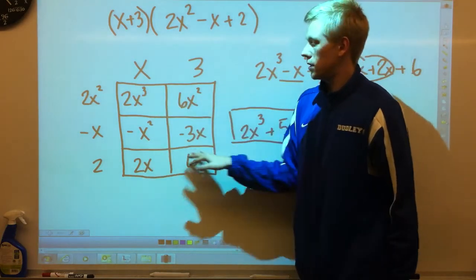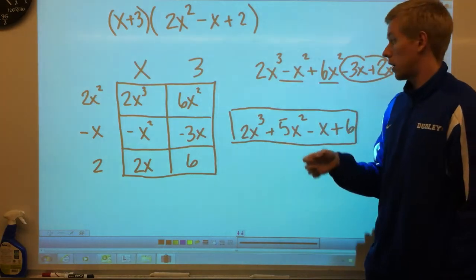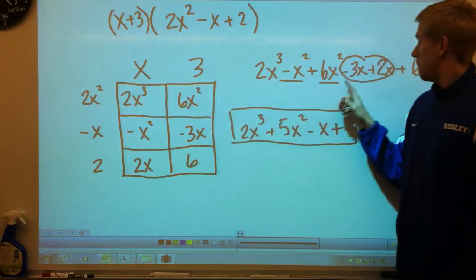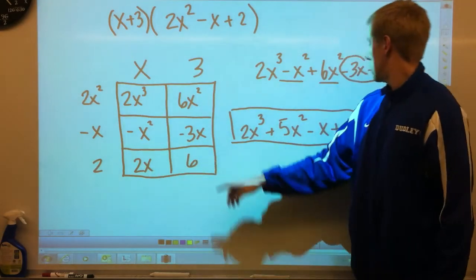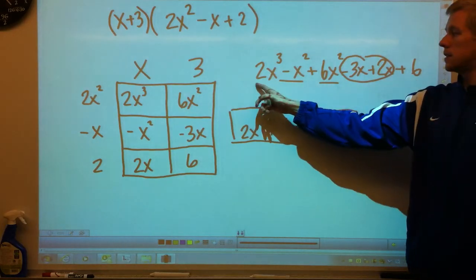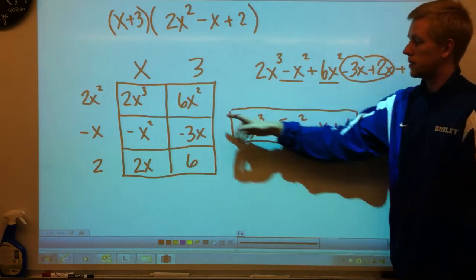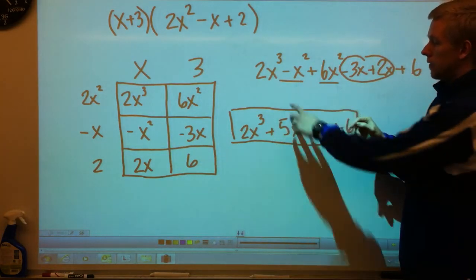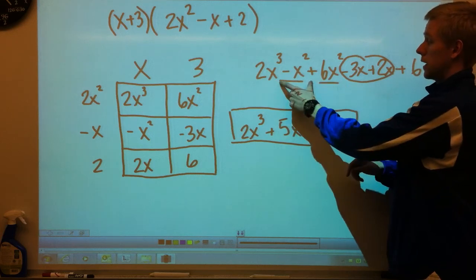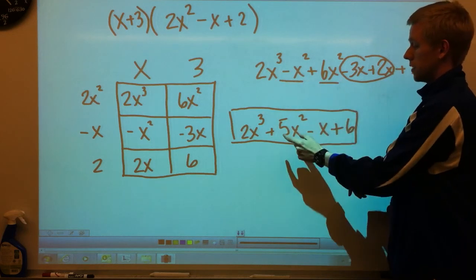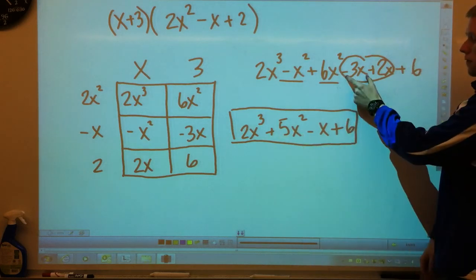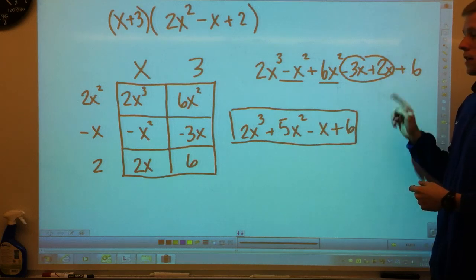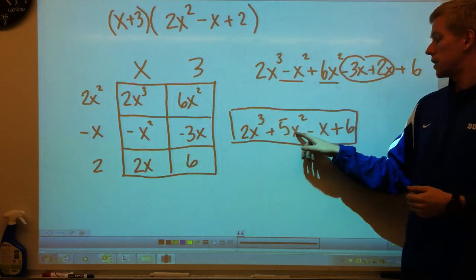When I'm done filling in my boxes here, I need to take everything out so I can see what I can combine. So if I write 2x cubed minus x squared plus 6x squared minus 3x plus 2x plus 6, I can easily see what's going to combine this way because everything was already written beside each other to start out with. So I bring down my 2x cubed, nothing matched up with it. I have negative x squared and positive 6x squared together here. So negative x squared plus 6x squared is a positive 5x squared. And then I have a negative 3x, positive 2x, again that becomes negative 1x. And then I have a positive 6 here to get 2x cubed plus 5x squared minus x plus 6.